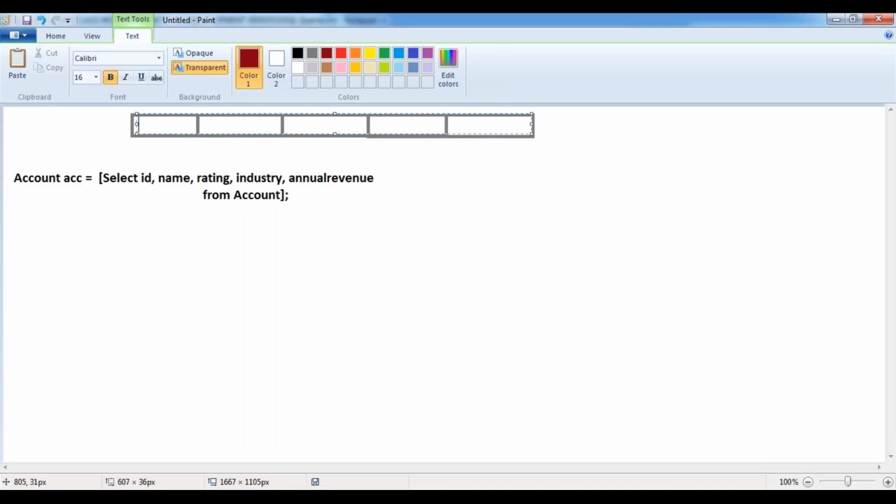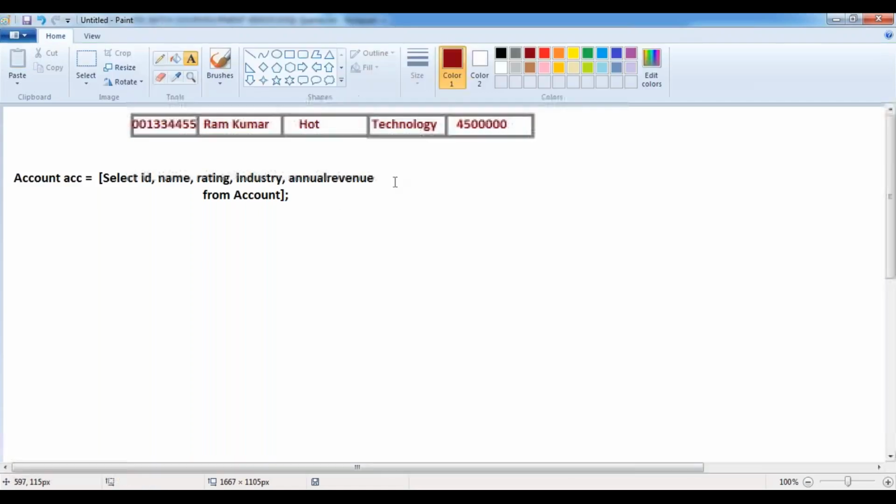These are the details of this account record. ID is 001 some 334455. Assume that this is the ID of this account. The name is some Ram Kumar. Rating value is some hot. Industry is some technology. Annual revenue is some 45 lakhs. Assume that this is the record it has returned.